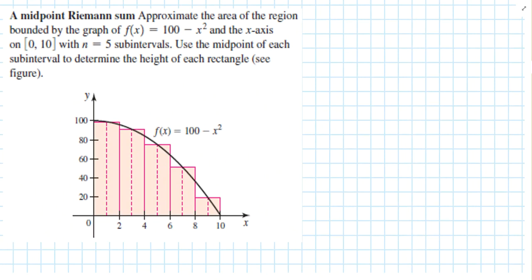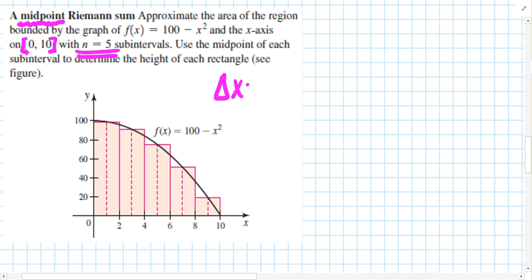Now, as a preview for a discussion we're going to have later this week, there's yet another Riemann sum or approximation for area under a curve, and that's what we call a midpoint sum, MPS. With a midpoint sum, we have our subintervals. In this case, we've got 5 subintervals on the large interval from 0 to 10. So that means that our delta x is 2. And you can see that each of the subintervals had been marked here 2 units apart. But instead of using the left or the right-hand side of those intervals to generate the height of the rectangle, what we have to do is go to the center, exactly in the middle between them.